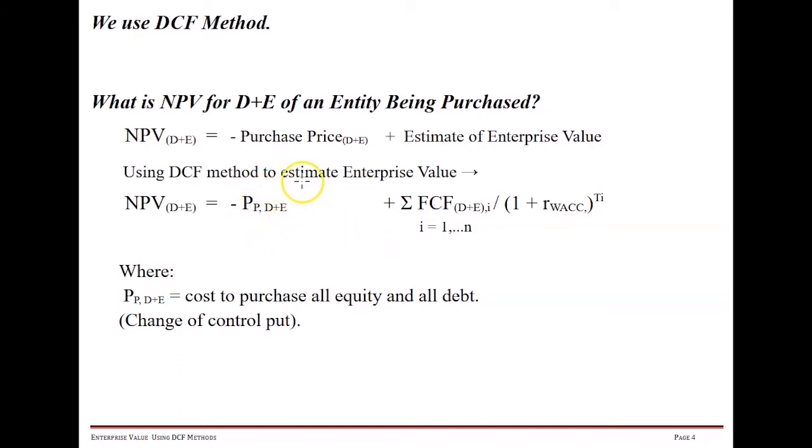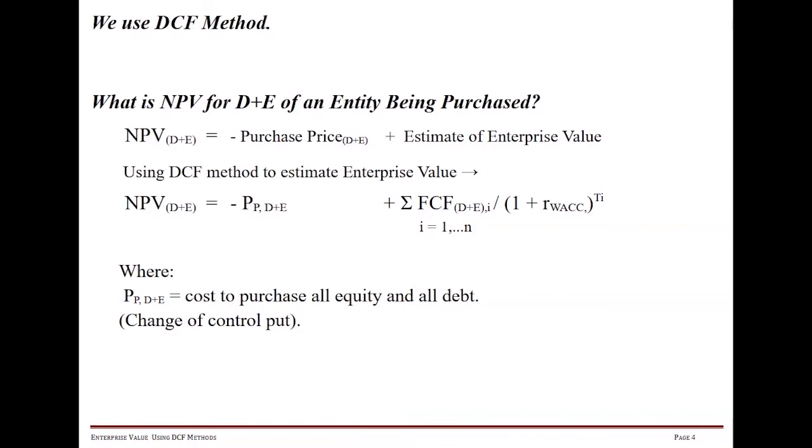at the time that we take over the firm. And then we'll refinance the firm however we like. We could say it's going to have no more debt, or we could say it'll be levered at 90%, whatever. That's our choice. And then the second piece here is, again, the present value of every free cash flow that we're going to get from the entity that's available to the team. So here's the free cash flow in year i, and we're going to discount that back by 1 plus our weighted average cost of capital raised to the t_i. So for each cash flow, first we discount it back to t equals 0, then we add them up, and we compare that to Mr. Market's estimate.